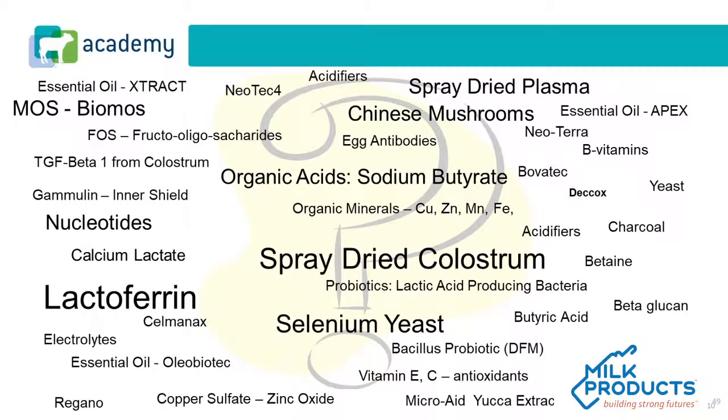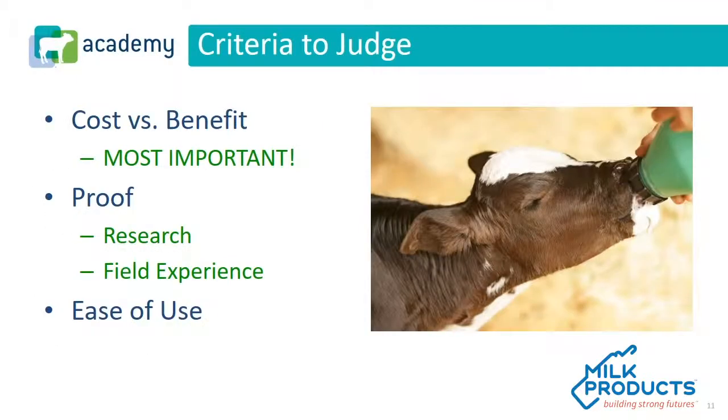There's a whole plethora of strains and brand names of all the different feed additives, and all of them can show benefit to the calf, but one must consider the cost to benefit ratio. When judging which feed additives to use, one must consider the cost versus benefit ratio. One must also consider the redundancy. You don't want to add 3 things that are having a similar biological effect on the calf.